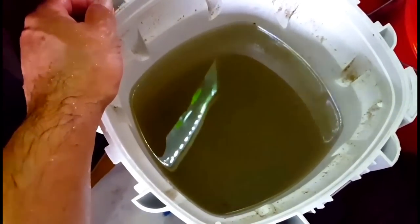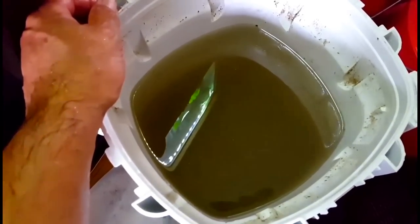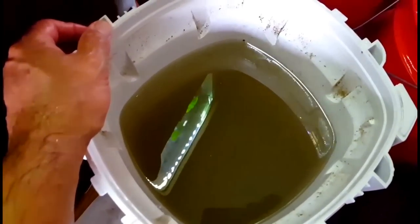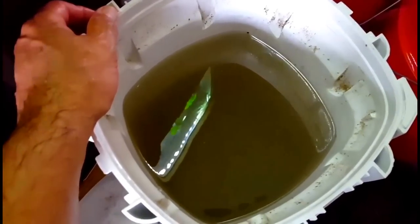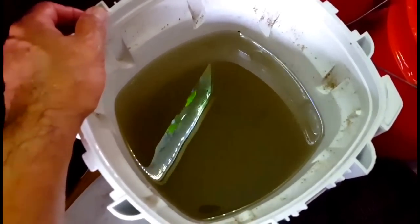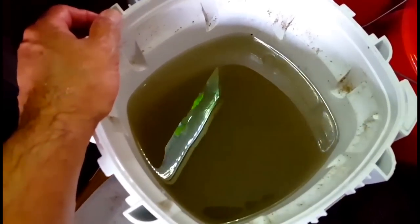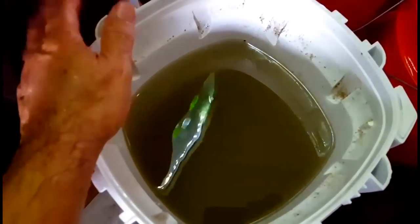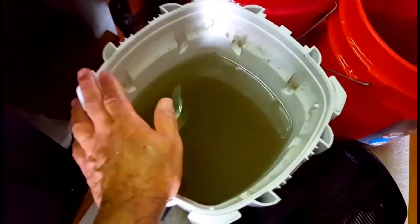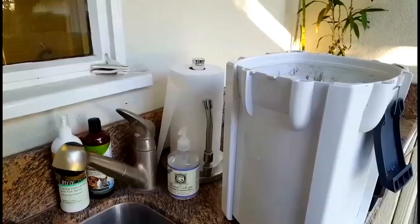So you have your sponges at the very bottom, going from coarse to medium to fine, trapping all the waste that goes into the filter. Then your beneficial bacteria media, and then you have any kind of chemical filtration you might be using, such as Purigen, things of that nature, okay? So let's clean out this canister.